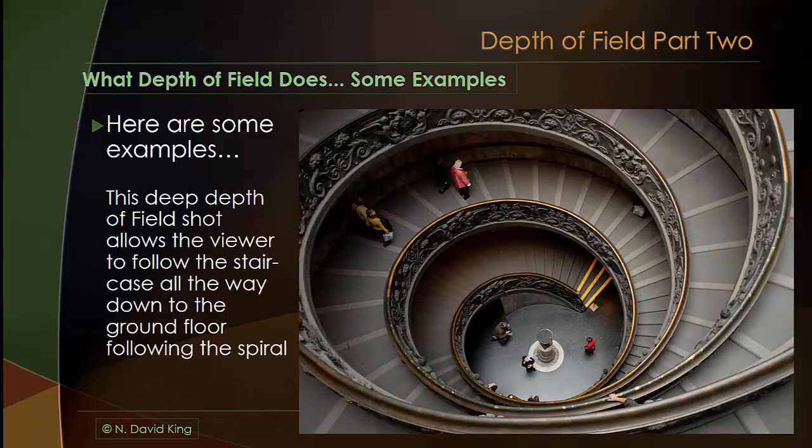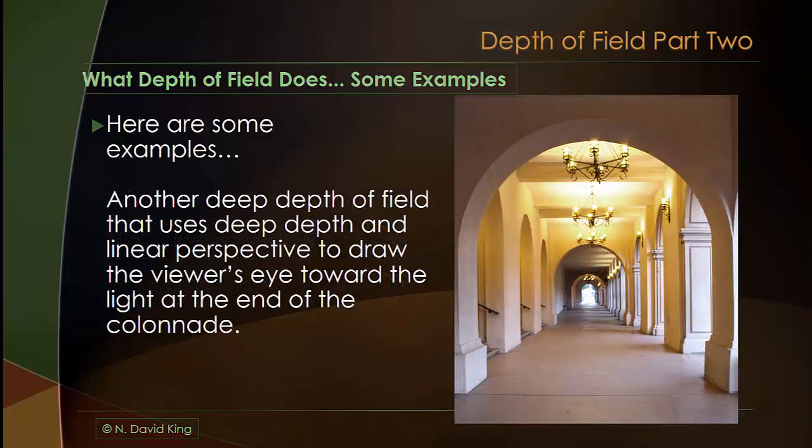Here we have this wonderful spiral staircase. Deep depth of field from the closest thing you see in the camera all the way down to the ground level. If this didn't have that level of depth of field, if the foreground or down on the floor area were soft and out of focus, this shot wouldn't work. But because it is, the shot allows you to travel down this spiral along with the people that are already on it and move through its space pretty easily. So this is a good example of how deep depth of field can really work for you.